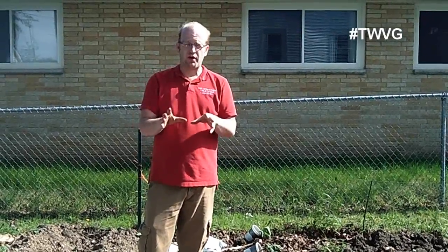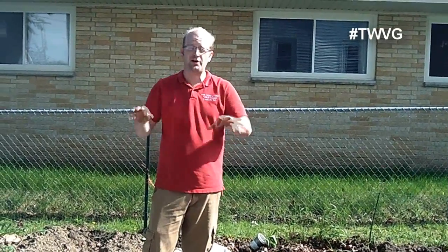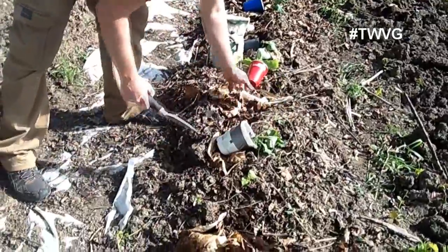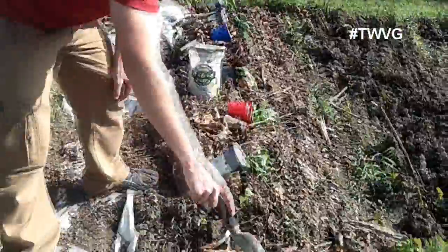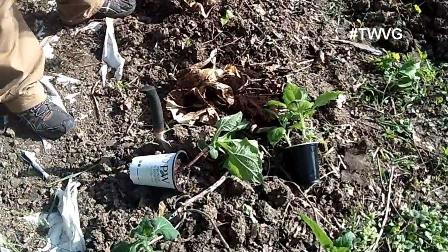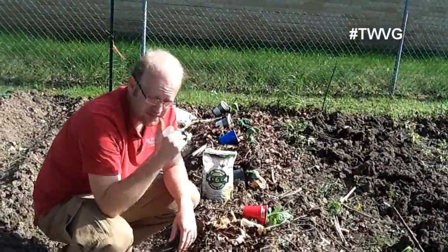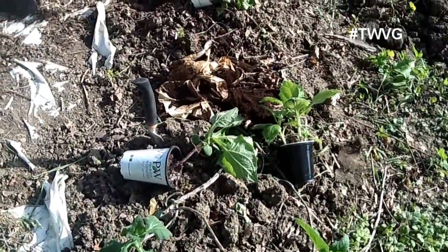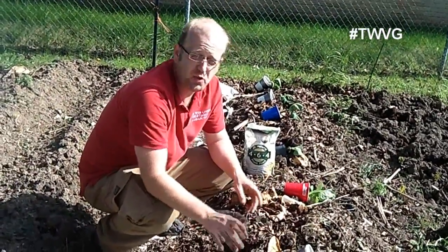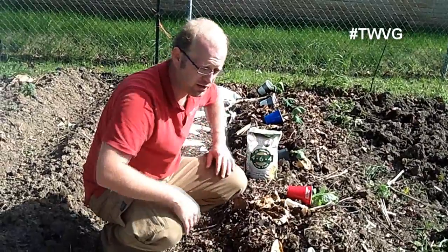What we are going to experiment with is planting them closer than 2 feet. We see a lot of things online that indicate you have to go X, Y, Z, or otherwise it will not be successful. So what we've got is 2, 4, and 6 plants here at 2 foot spacings. Then we have 4 right here at a 1 foot spacing. We're going to plant them in the same style, and we will see if planting them closer will hurt the yield, or be the same, more, or less. By doing this experiment, we will know next year, in this bed where we were only going to get 8, could we really get 16? We'll figure that out as the year progresses.